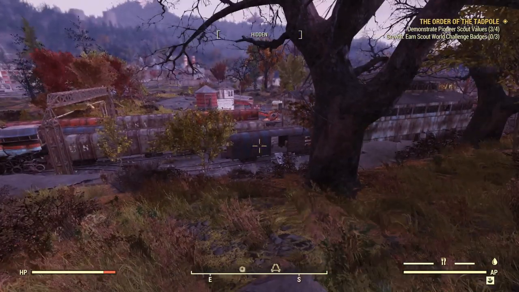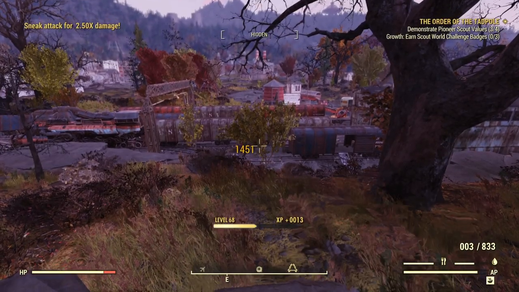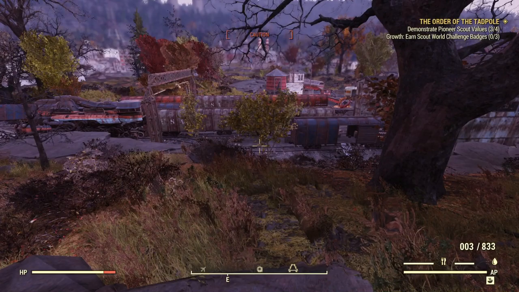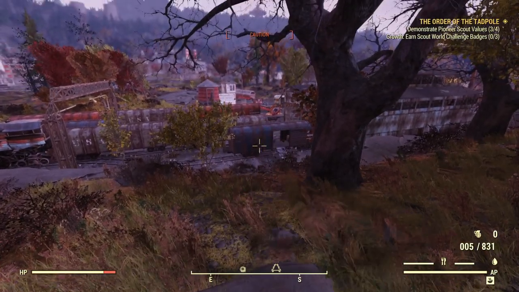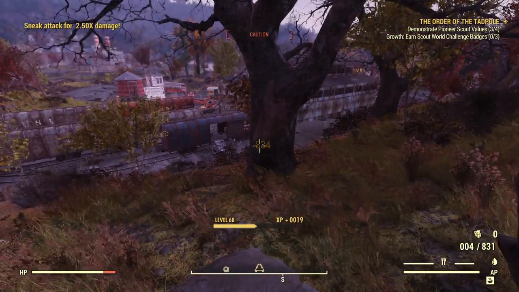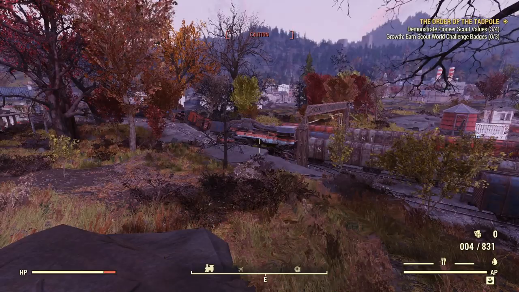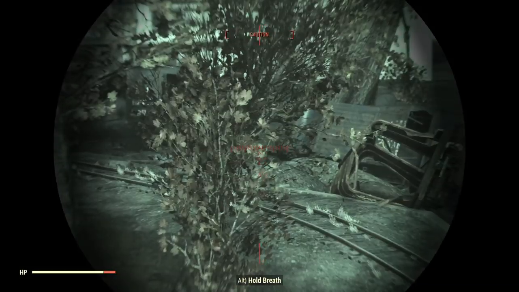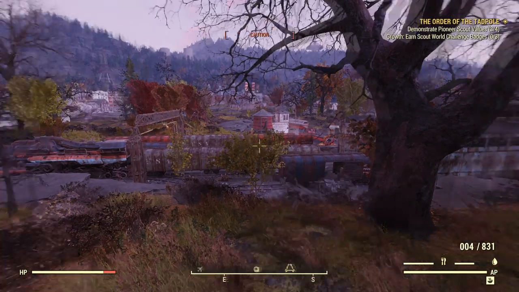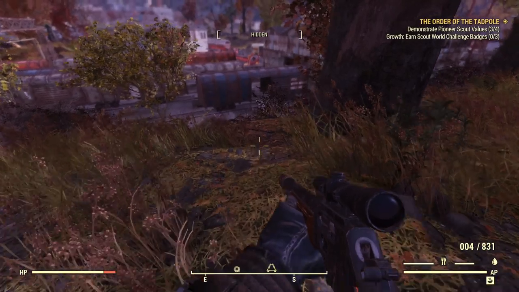The train station? Scorched down there. Damn, that's a lot of damage. See the blood squirting out of his head? Have I mentioned how much I love this weapon? This is like my ultimate weapon. Shoot things from afar. It's the best.